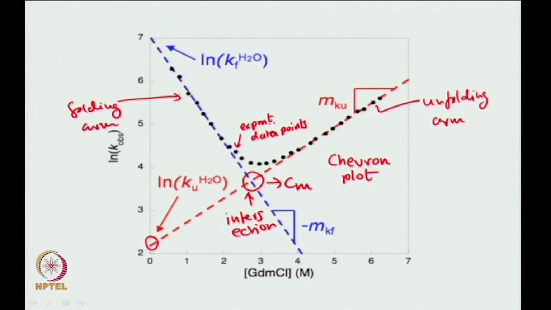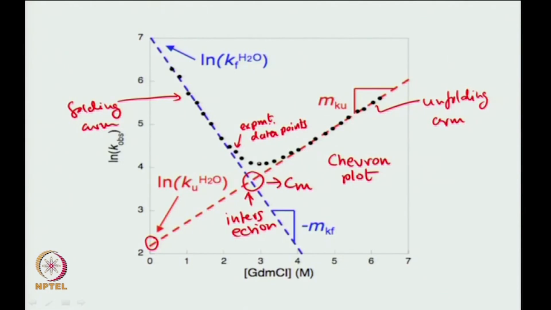So, you can see if you look at the data points now, the black data points, they come like this from the left hand side, from the right hand side they come like this, and in between they have a certain curvature. So, the minimum point of the curvature corresponds to what? The Cm value, because that is where Ku is equal to Kf, right. Now, if you forget about all this and look at just the picture, does it not look like a V shape? So, this is called a chevron plot. That V comes from the chevron, this is how it is named, that is why it is called a chevron plot, it is a nice name. Okay. So, this is the essence of a chevron plot, right.